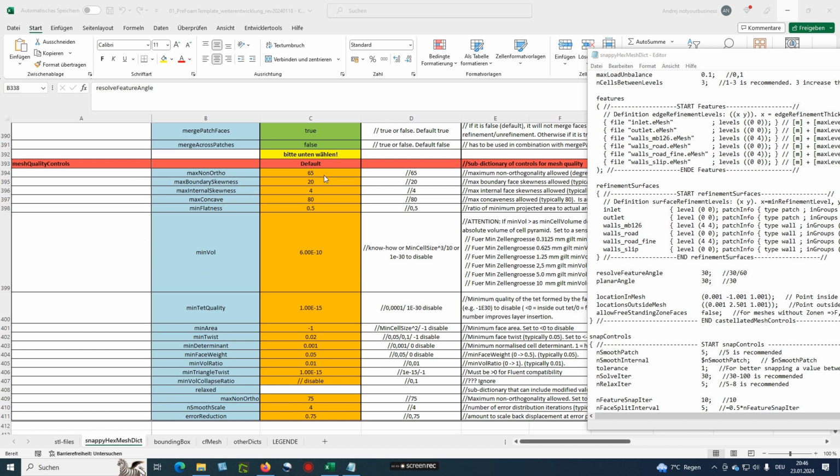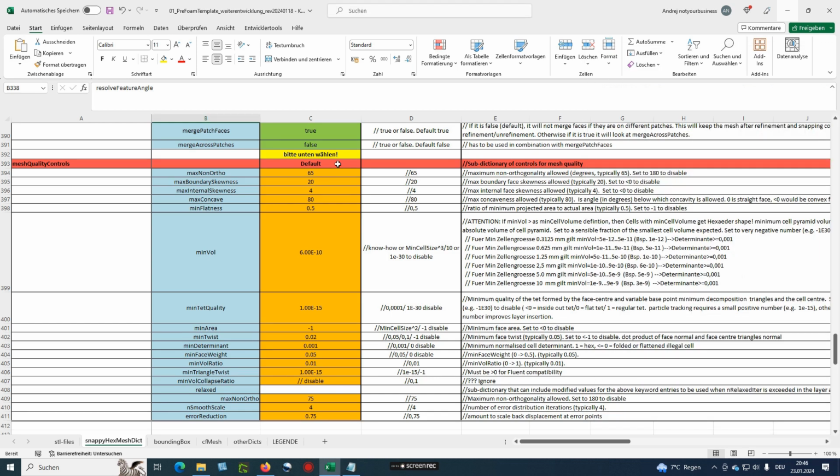We can define max non-ortho, max boundary skewness, min wall, min dead quality, and these definitions are defined here as default. You can also define the best quality or best geometry relation. Doesn't matter. Now I have chosen the default settings, and they are enough to start the first case.